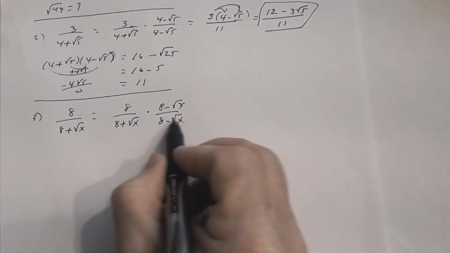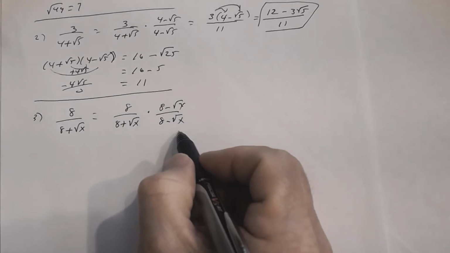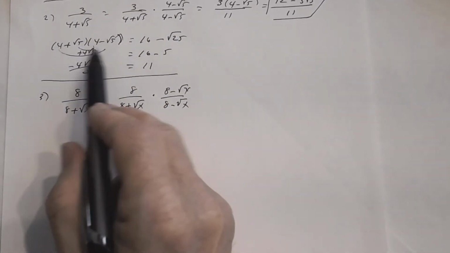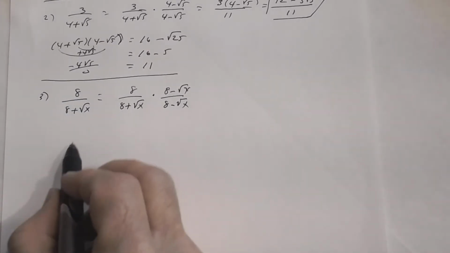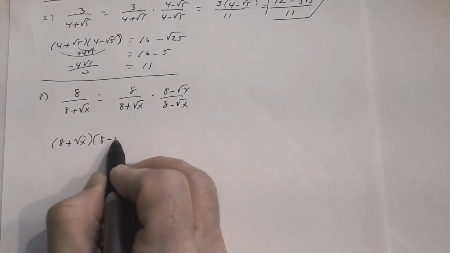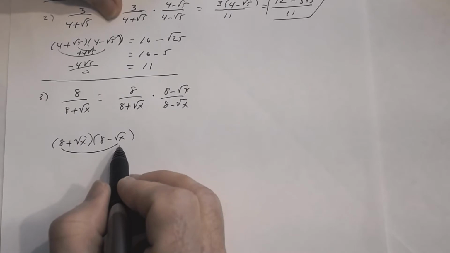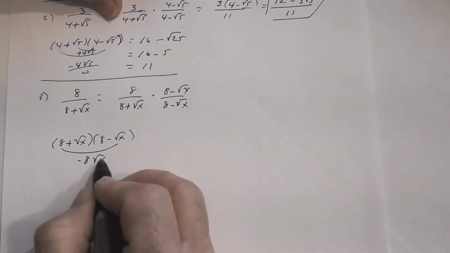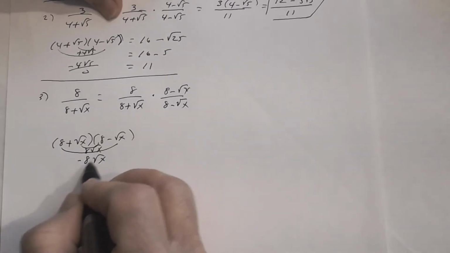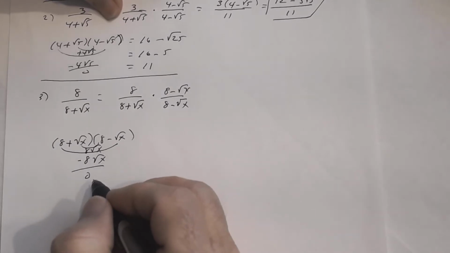Okay, so now let's go ahead and multiply the denominators. And those are conjugates, right? So if there are conjugates, remember, 2 binomials, you're going to use a FOIL method. Since those are conjugates, the outer and inner should be 0. All right, so let's see what we get. 8 plus the square root of x times 8 minus the square root of x. So the outer, 8 times the negative square root of x is negative 8 square root of x. The inner, a positive square root of x times 8 is a positive 8 square root of x. And when I do add them up, I do get 0.